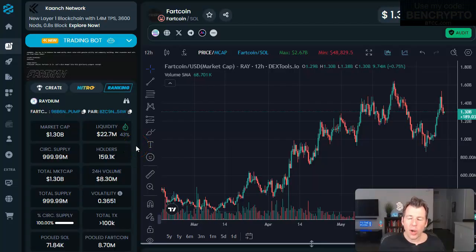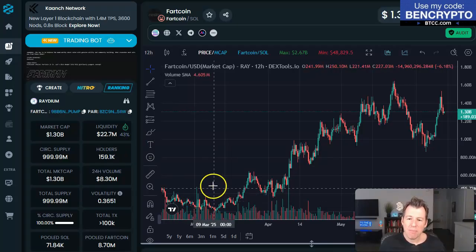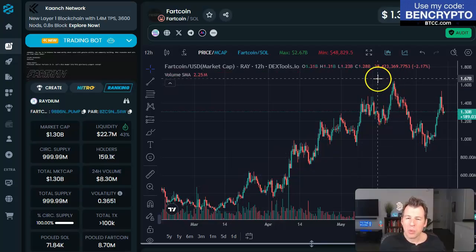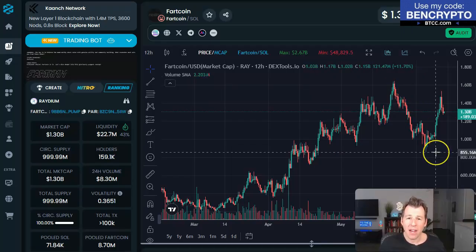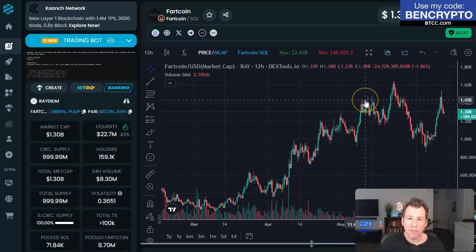Now back to FARTCOIN, and here's the roughly 3-month chart for this project, and it is a thing of beauty: slow and steady gains each and every week, building momentum. It peaked when the Coinbase roadmap listing was announced about a week and a half ago, so naturally there's going to be a little bit of a pullback there. But then the Coinbase official spot listing was announced, sooner than expected, just yesterday. We completely eradicated that dip, and we are back where we were before Coinbase officially made their first announcement.